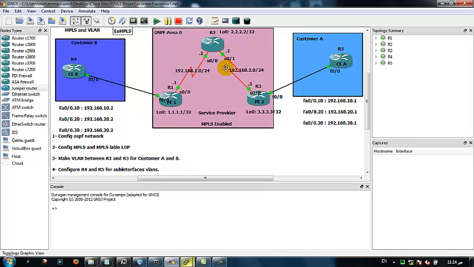So here we want to use label stacking to move the Ethernet PDUs, which are inside the MPLS packet, across the MPLS network.